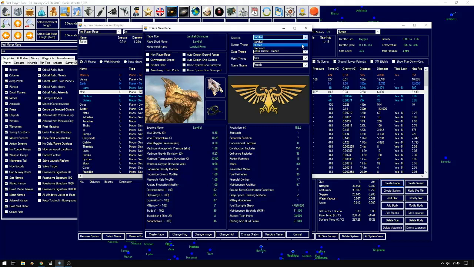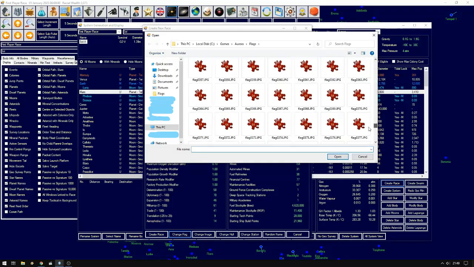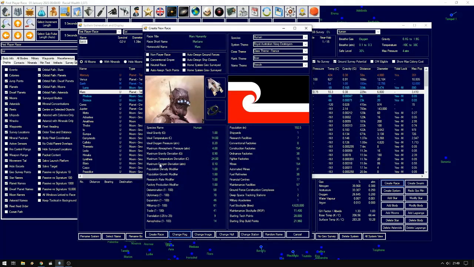But we don't want it to be an alien race. We want it to be human, the same human. And so the race title is Mars Humanity, Martians, and homeworld name is Mars. And here we can also again select whether we want it to be a non-player race, conventional empire, neutral race, or whatever. So we're gonna roleplay that this is a human faction that terraformed Mars and moved to live there. So they are gonna be trans-Newtonian from the start, and we'll give them a flag. There we go, very fancy looking flag. Create race.